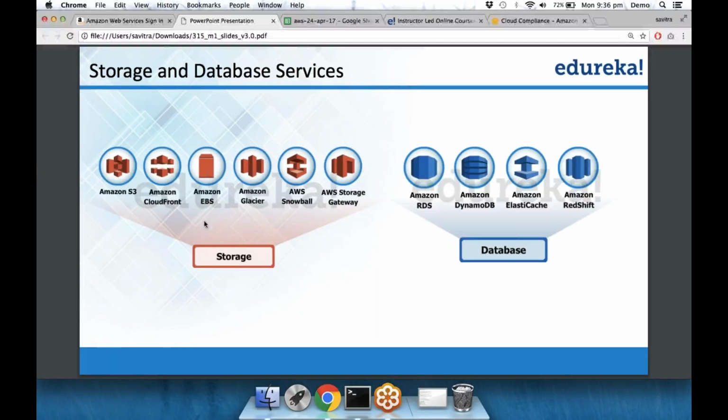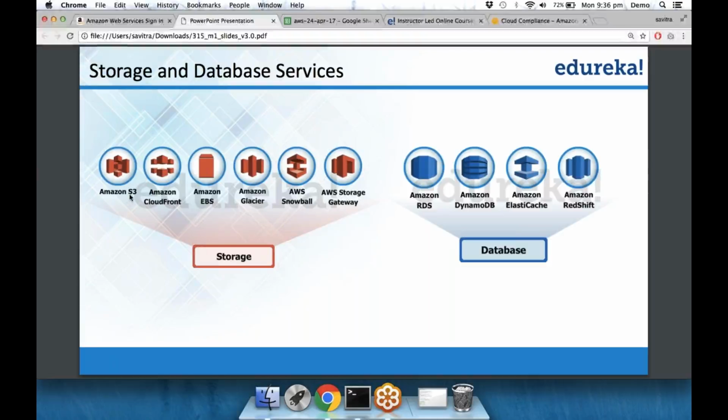In the storage category, you have a bunch of services. And these services are suited for different types of needs. For example, EBS, Elastic Block Store. This is very much like a hard disk. Okay, so it's like a hard disk type of storage, but much better. And you basically use EBS with EC2 instances. So this is something we'll have to learn.